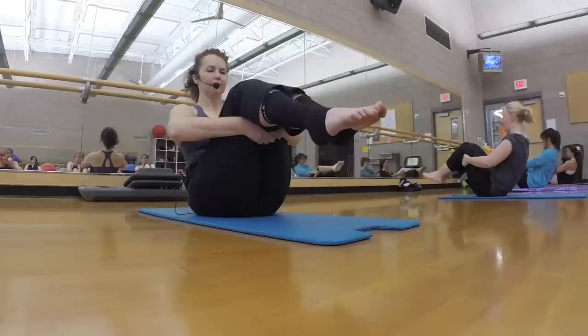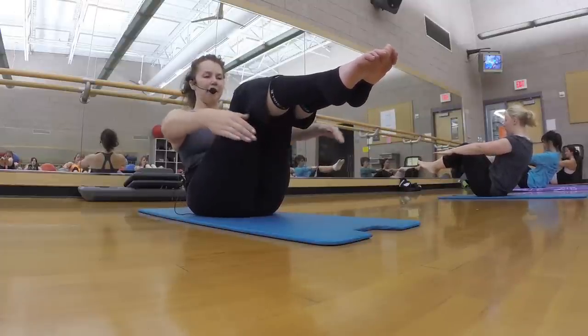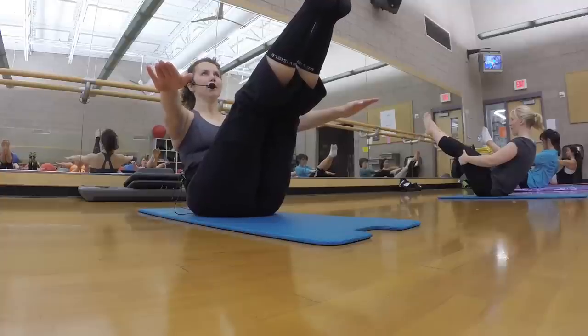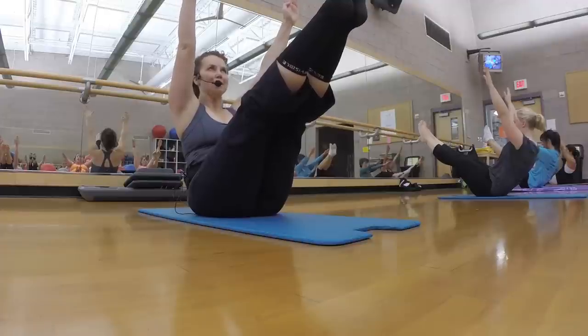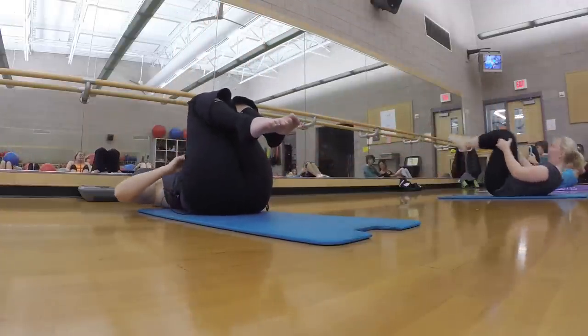C-curve. Release your hands. Now extend your lever. Now extend the arm lever. Hold for 4 counts, 3 counts, 2, 1. Release down. Good job. Good job.